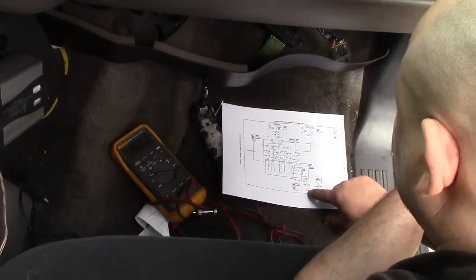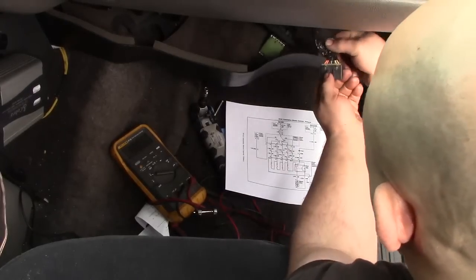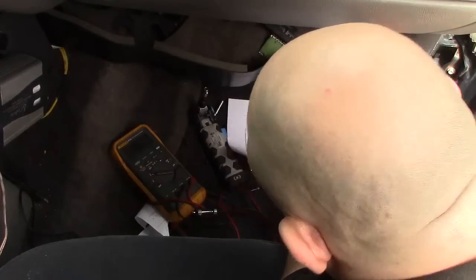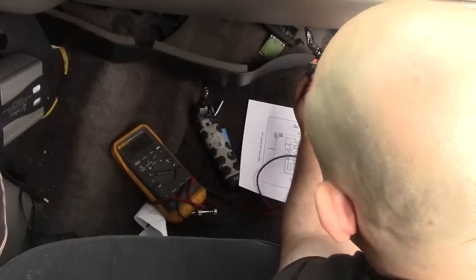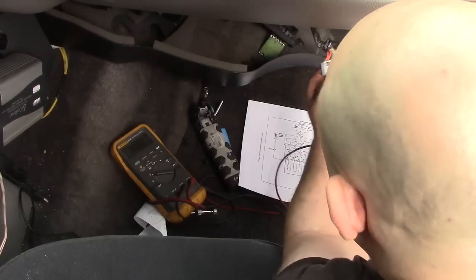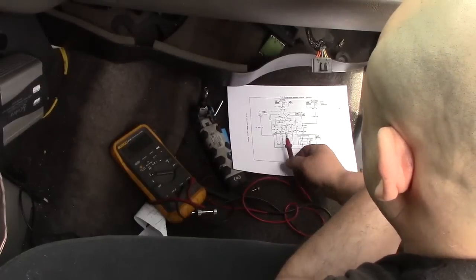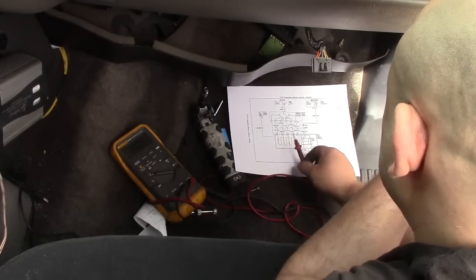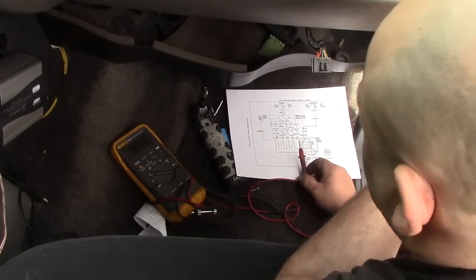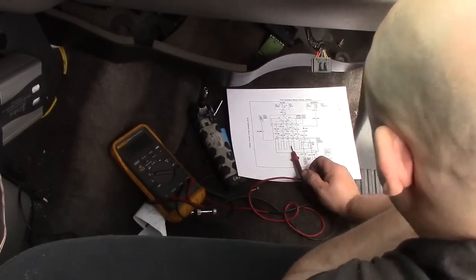So I know my ground is on E. That's easy enough. I look for A. A's tan. No problem. That's number one. So that corresponds to the letter alphabet ascending. So easy enough. A, B, C, D, E. Big black one, that's your ground. Okay, that made it easy. And then we know how the rest of them are going to fall in. So you're going to have your, let's see, low, medium, medium two, medium three, and high. In my particular instance, my high is out. I'm no longer high. That's probably why I can't see the picture.